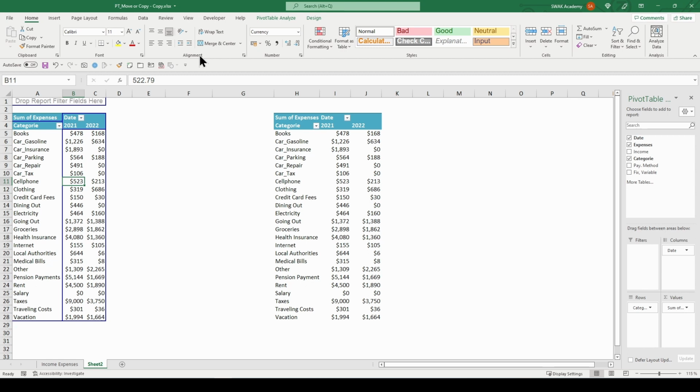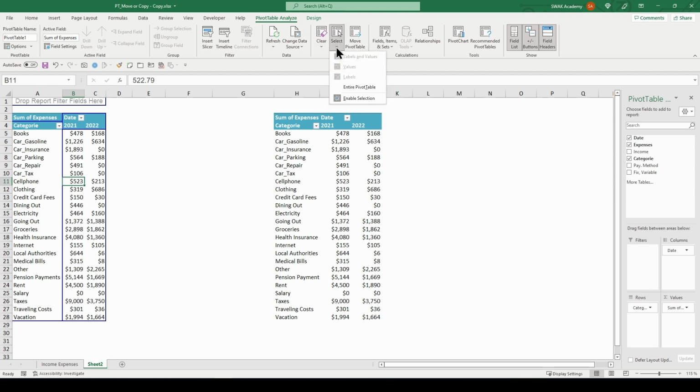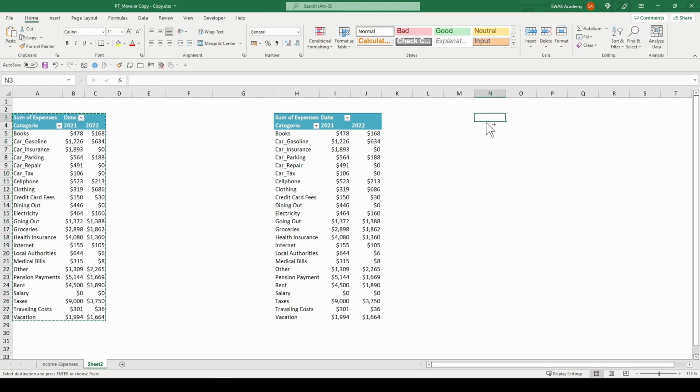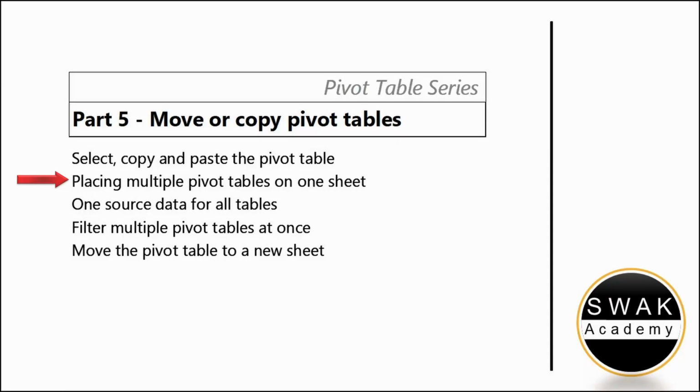In some older versions of Excel, Ctrl A will not work since it will not include the filter in the table. In this case, you can go to the Pivot Table Analyze tab under the Actions section, click on Select and choose the entire table. Then you can copy and paste. The new pivot table will be independent from the first one, meaning if you change the fields in the field area, only the new table will be affected, but both will have the same raw data.